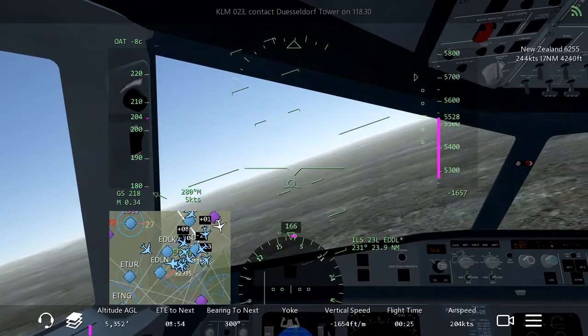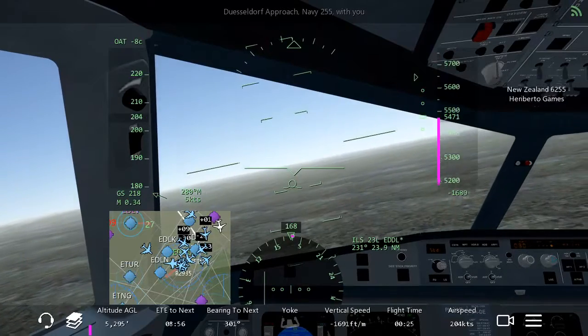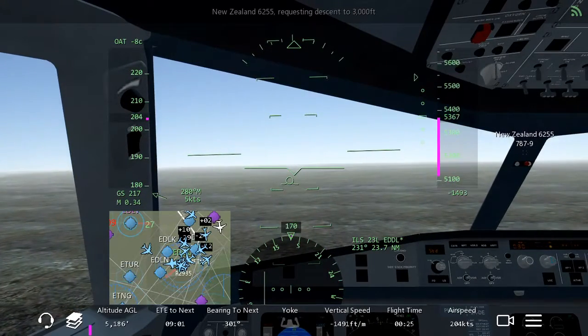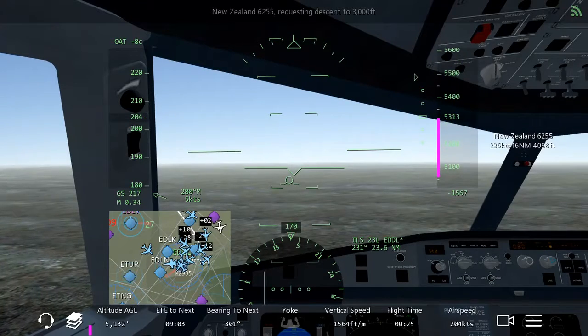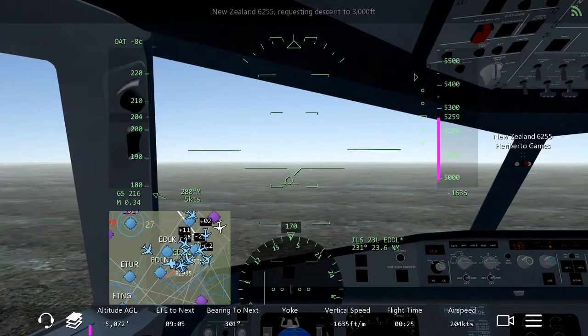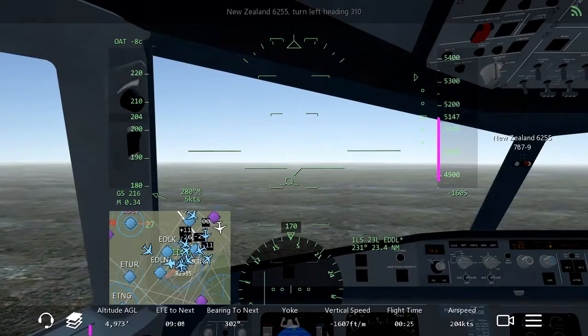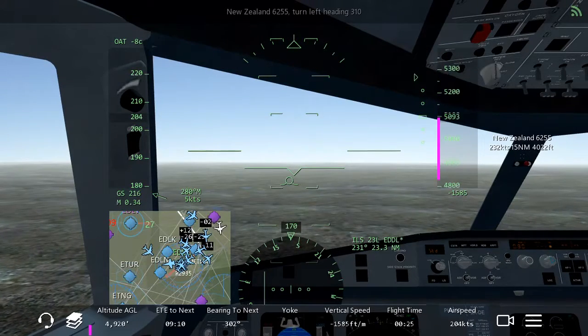Air Force 1, yeah, he's turning right, leading me into final now. Turn right heading 130, Air Force 1. Kilo Lima Mike 023, contact Dusseldorf Tower on 118.3. Really big possibility of a parallel approach. It'll be interesting.